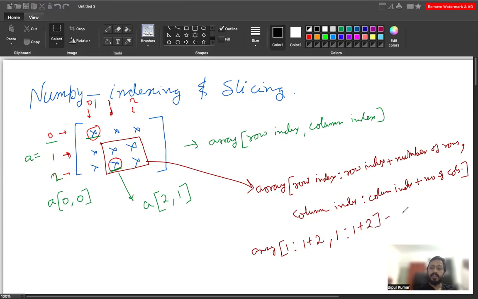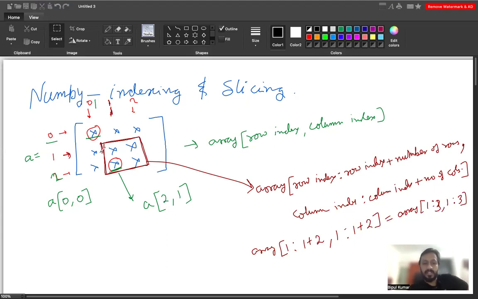So I can just write 1 colon 3, comma, 1 colon 3. If I execute it, I will get this particular part accessible as a subset of the array. So this is called slicing.